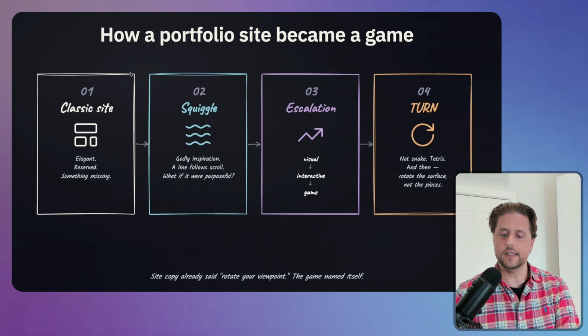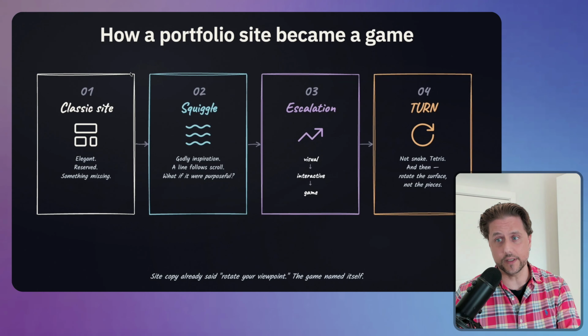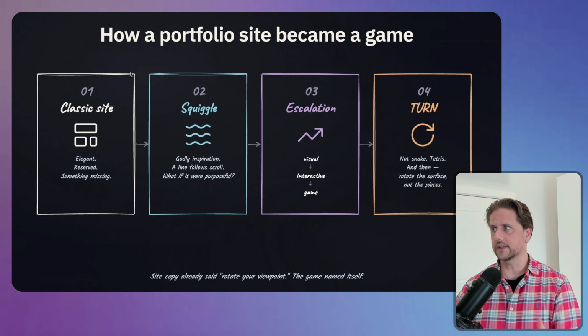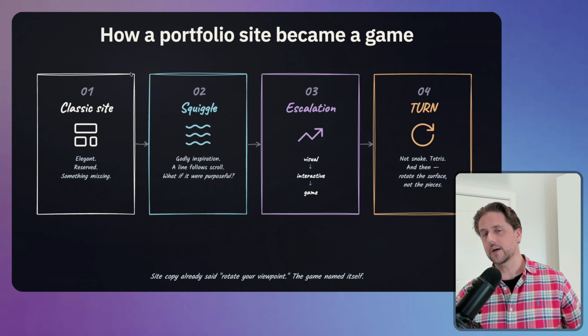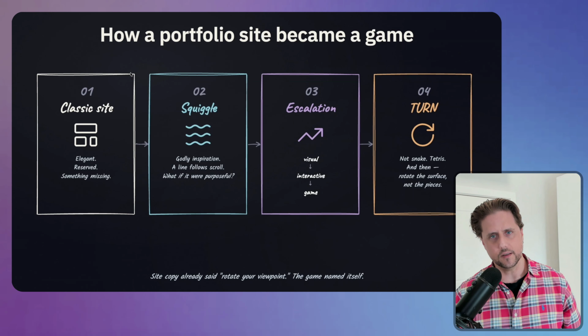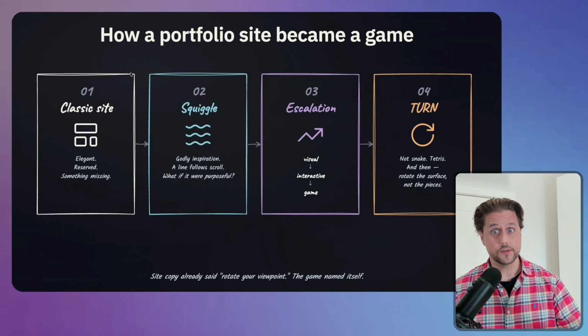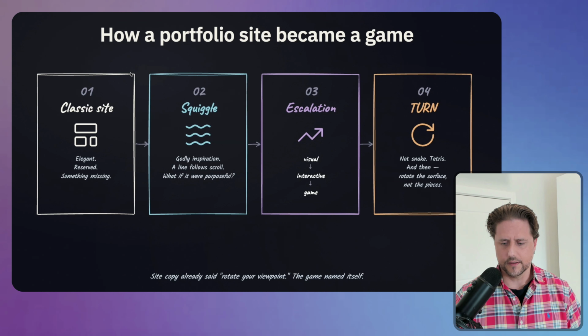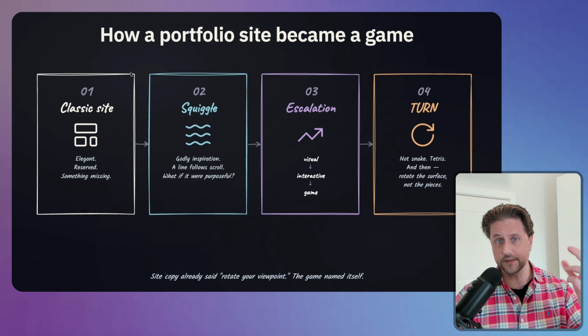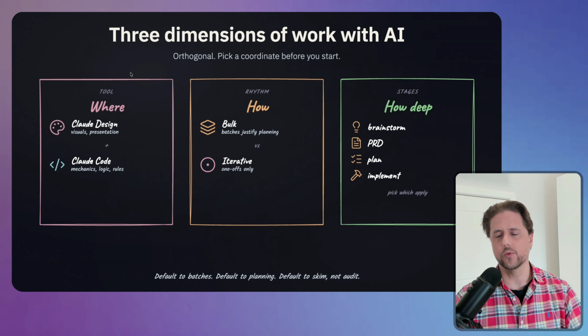Now, I've been playing a variation on Tetris for the last couple months. So that's where my mind went. And then I was thinking, okay, how do I make it my own? The copy on my website was already talking about rotating the problem or the question to get better answers. Rotating. Okay, Tetris rotates. Okay, but what's unique about my twist? What if instead of rotating the pieces, the objects, you rotated the board? Turn was born.